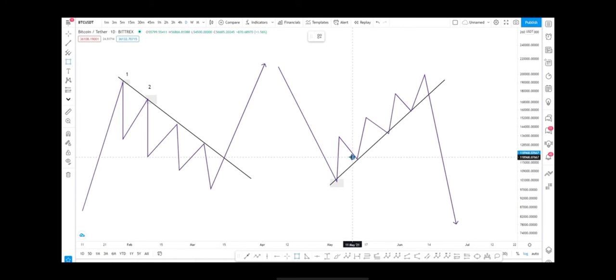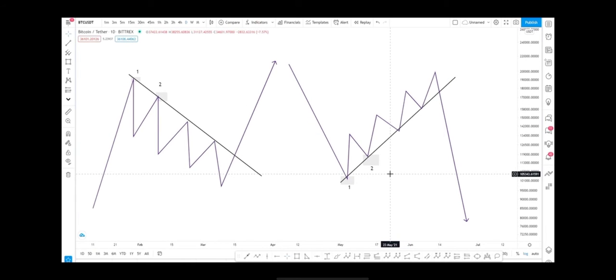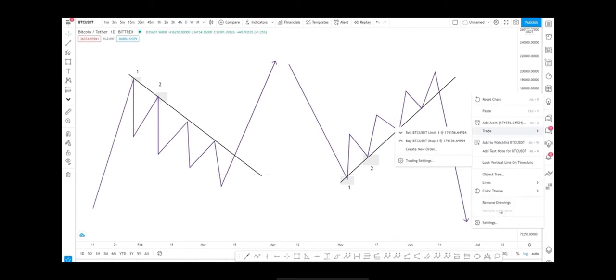If you want to find any trend line, a good way is through the first and second touches over here. Just as in the last video, when we talked about support and resistance, we tested the body and the wick of the candle. In the same way here, we can connect wick to wick and body to body.